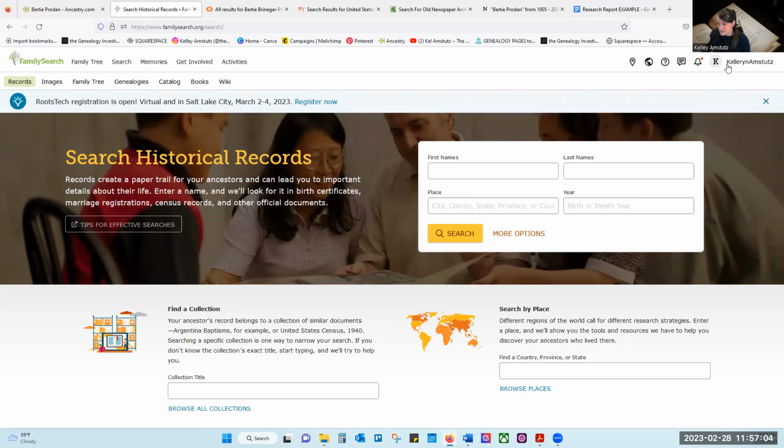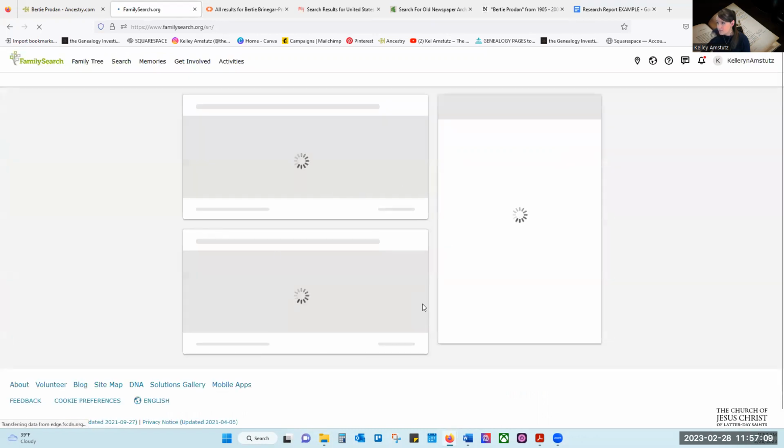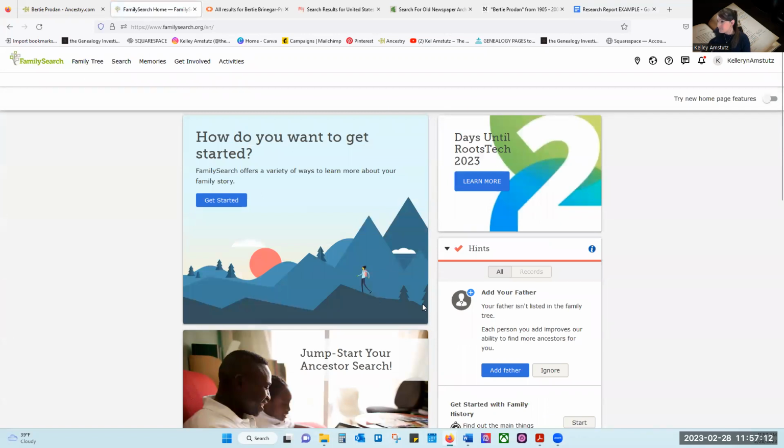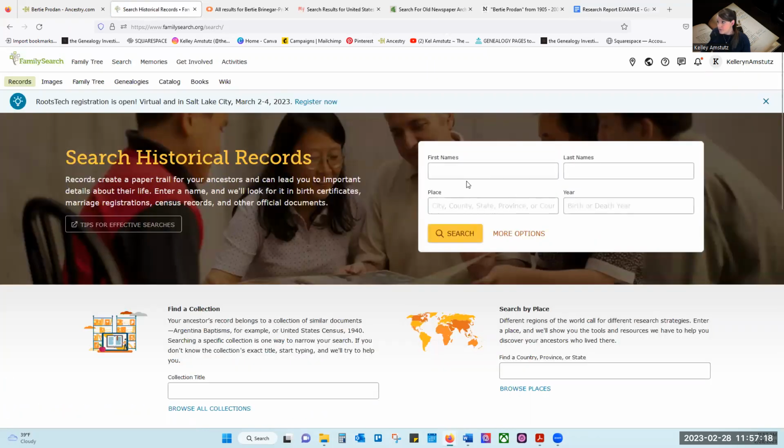Simple. So then we go to, okay, so I should go back here. When you sign in, it'll look like this. And if you go to search, we're gonna do records today. So we'll do records and then we're looking for, so my great grandma is who our example is going to be. Her name was Lenora, but on several documents that I've uncovered, she goes by birth. Don't know why. Don't know if it's a childhood name. I'm not really sure. And her last name is Brinegar, but I know she was married.